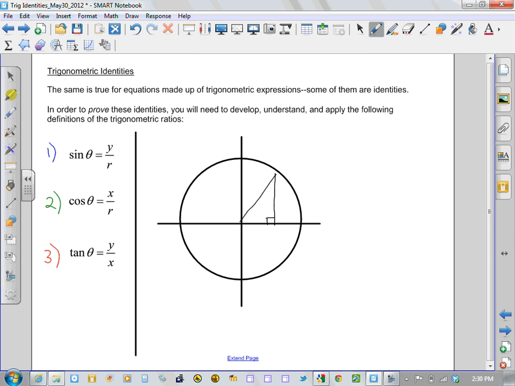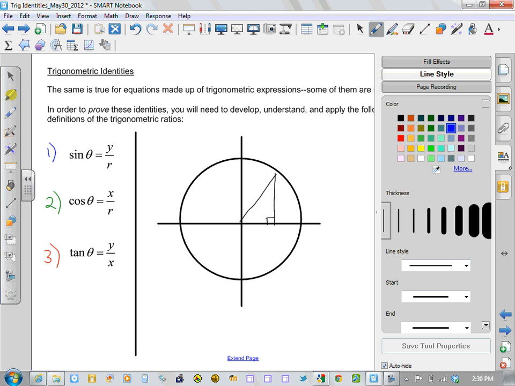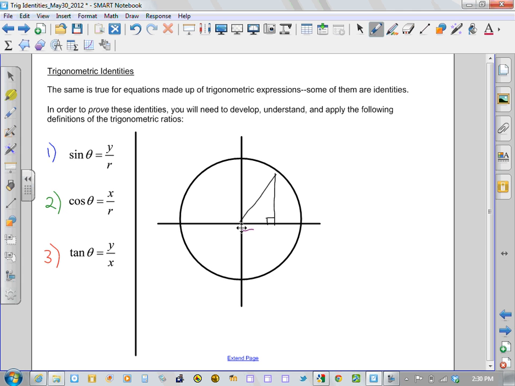But what we will take note of is that the distance marked out from the origin, that is to the right angle, will be denoted as x, units of length. And similarly, the vertical distance from the x-axis to a point on the circumference of the circle, let's say it's here, will be denoted as y. Of course, this length here, the longest side in that triangle, is the radius of the circle and the hypotenuse of the right angle triangle.